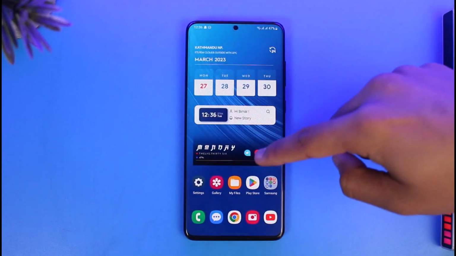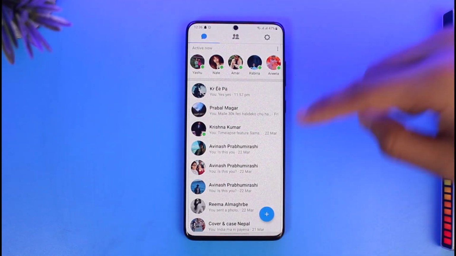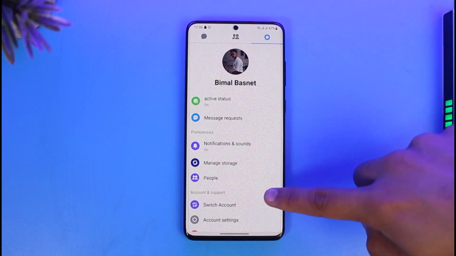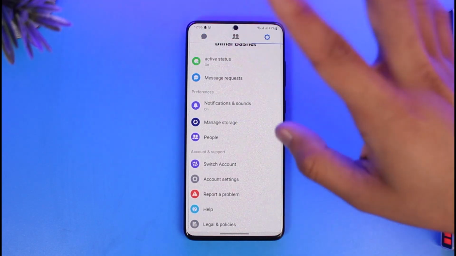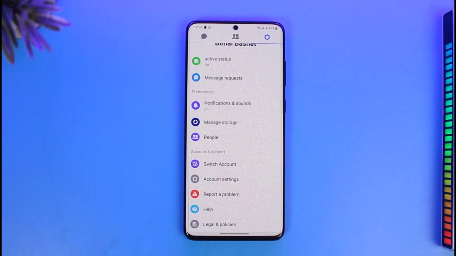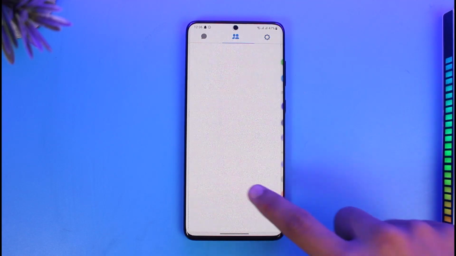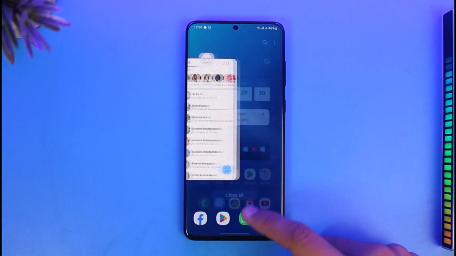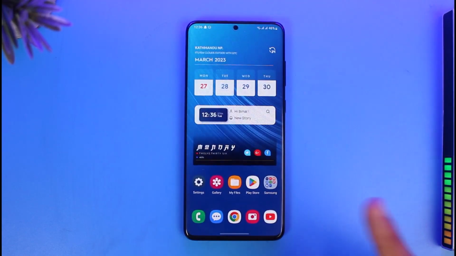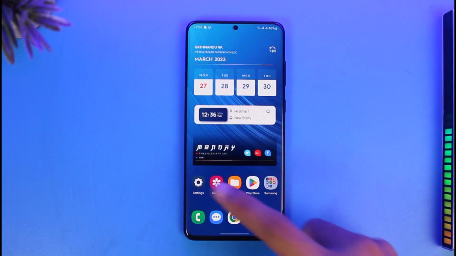As you can see, I have the Messenger Lite app over here, but even if I go to settings, I don't have the option to switch to dark mode. That is because natively Messenger Lite doesn't support dark mode, but don't worry, there is a feature inside of our Android phone that we can use in order to get dark mode on Messenger Lite. For this, I'll just exit out of it, then open up settings on your Android phone.